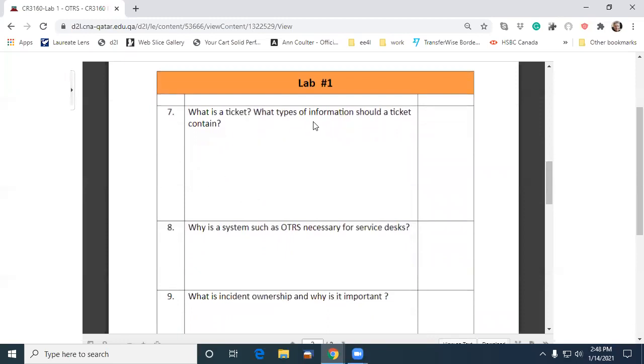What is a ticket? Google will probably help you get there, but here's a little hint. A ticket is uniquely identified by a ticket number, and it is used by your service management system, your incident management system, to track all of the interactions on a particular incident. You can write some other stuff about that.